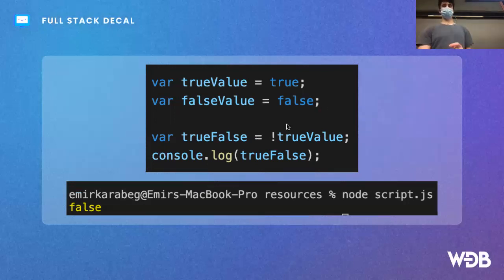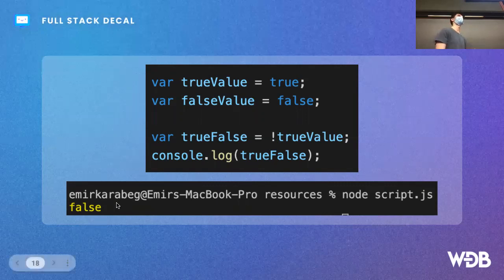One thing we can do with a variable is perform the not operation on it, to give it the opposite value. If I'm initializing some variable called true false, and I'm taking the true value and negating it, I put an exclamation mark in the front, and then if I console.log it, it's going to print false. I'm going to show you some more operations in just a second, but this is a mini operation you can do with Booleans to flip the value. Are there any questions on Booleans?